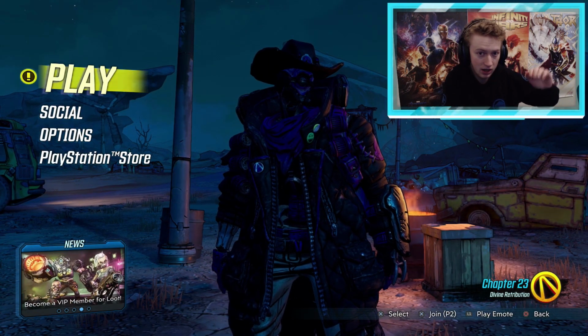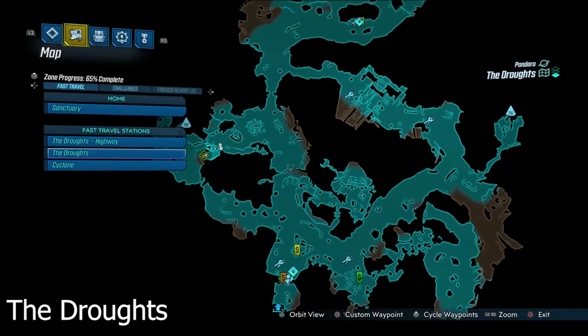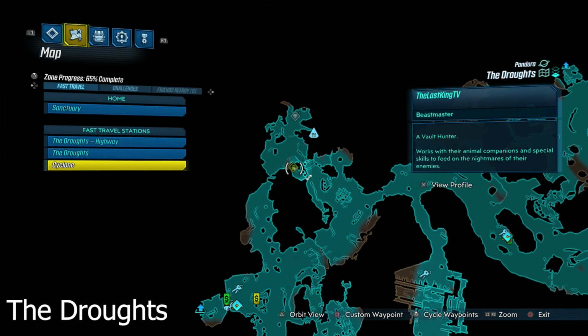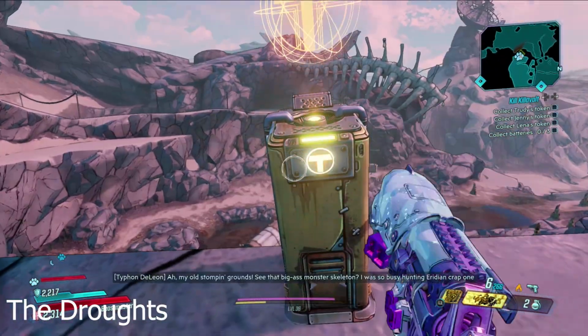We'll go planet by planet in order from a fast travel location so you guys know where to start from. Head straight up, you'll have to do a jump there into the bandit camp on the left, and a Typhon log's hidden in the back left of that camp. As you can see, that's the bandit camp there. Turn around and it's on the back of the cliff here.